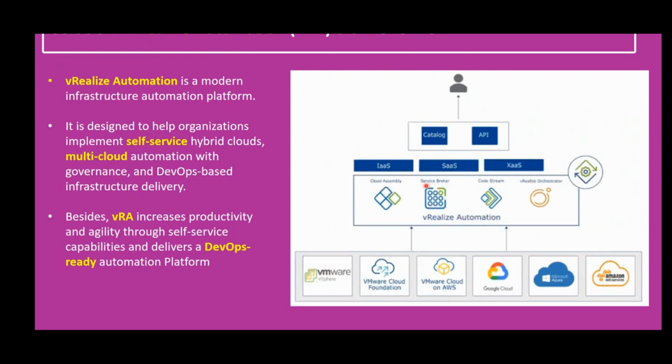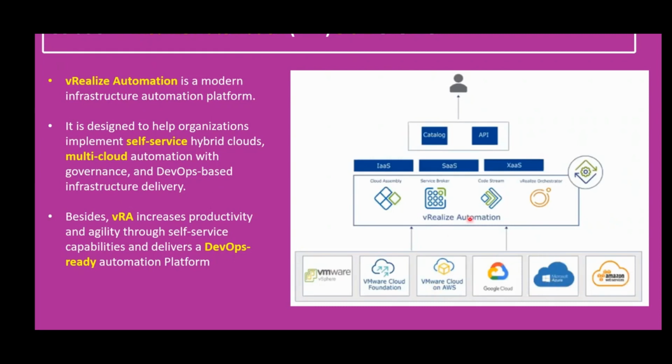The main key concept for VRA is that when you are familiar with all four components, that is your VRA automation skill. Okay, and the benefit of VRA is you can run it on a vSphere platform, a VCF private cloud platform, a VMware Cloud on AWS hybrid cloud platform, and also on public clouds like Google Cloud and Amazon Cloud, AWS. Anywhere you can run this tool.